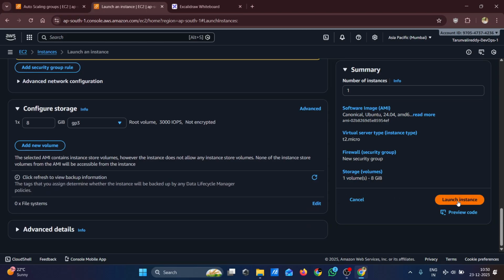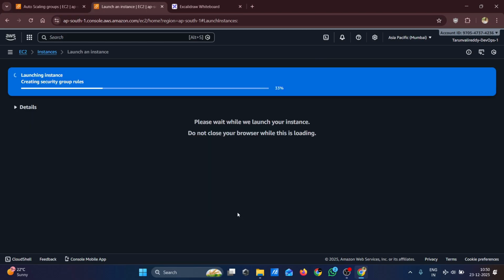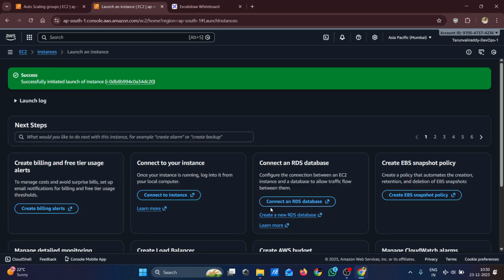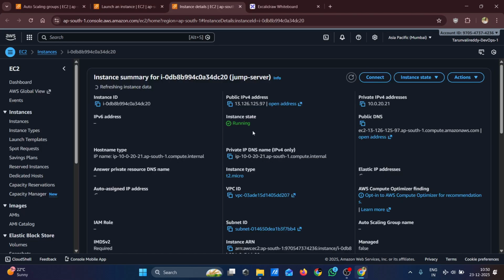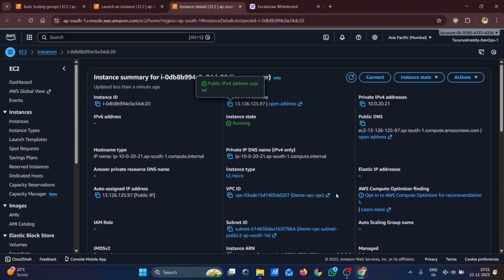Click on launch instance. See here, we are able to get the public IP address for this jump server. Copy this.